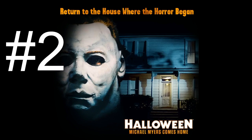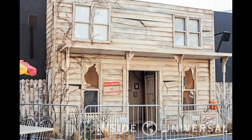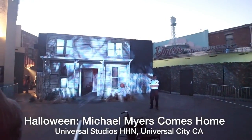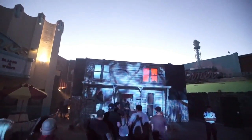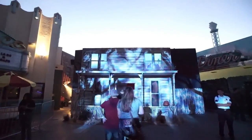Number 2 goes to Halloween: Michael Myers Comes Home. The facade was actually Michael Myers' house, and if you were in line you got a sort of pre-show — looking through the windows you could see Michael stabbing his sister and others, while the main Halloween theme played. You then walked into the front of the house where Michael Myers is upstairs in his infamous clown suit and mask with a knife, looking down at you. As a longtime Halloween franchise fan, walking through that living horror movie was really cool.